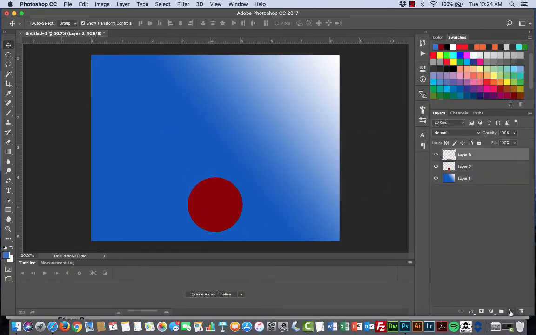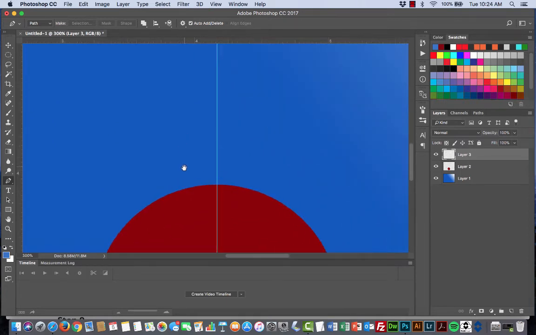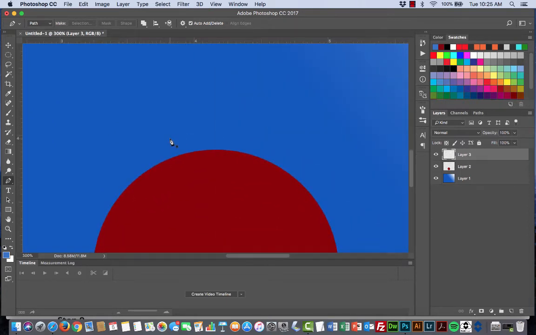I'm going to create a new layer to do this, and I'm going to select my pen tool. And I'm going to go ahead and zoom in just a little bit and scroll down, and I can resize this later on if I need to, but I'm going to try to make this the proper size, and I'm going to use this guideline as my middle point here. So I'm going to start with a point right about there, just above, and then I'm going to hit the shift key, so that when I put my next point in, it's going to make a straight line.